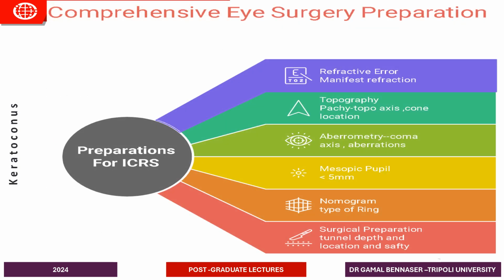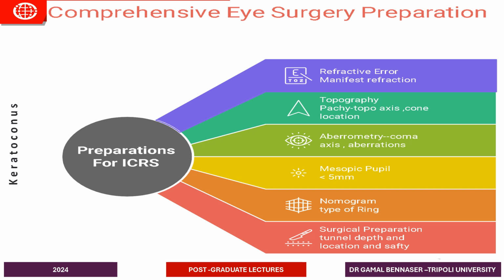After we have discussed the indications and the contraindications of intracorneal ring implantation, and we understood the aim of the implantation of the synthetic intracorneal rings in a patient with keratoconus, which is mainly to improve the topography and the shape of the cornea so that we can eliminate to a large extent the high order aberrations and improve to a large extent the uncorrected visual acuity.